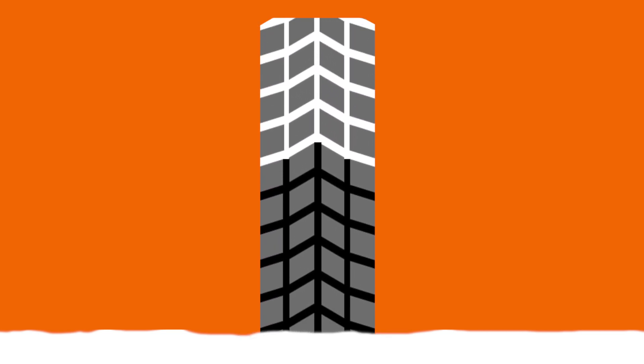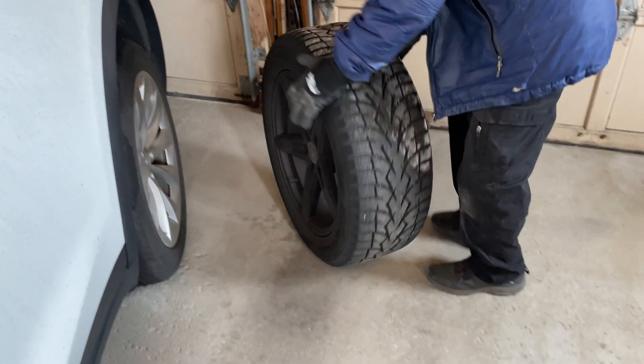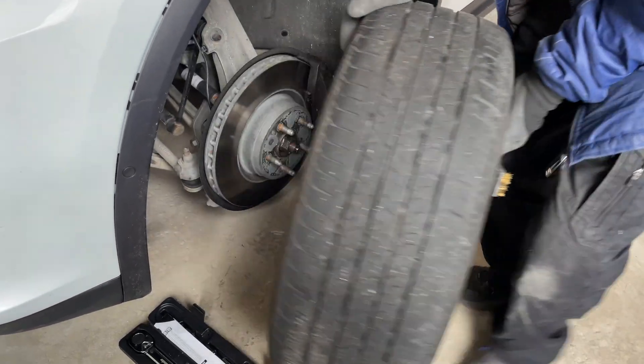These tires can only go on the right side of the car — you'll notice arrows pointing in the direction the tire should be moving when rolling forward. Snow tires move through a lot of snow and slush, so they have deep channels that allow snow and slush to get ejected from the side of the tire as long as the middle part of the channel squeezes the snow first. If the tires were put on backwards, the outside of the channel would contact the snow first and force it towards the middle of the tire, filling up those channels and greatly reducing traction. So that wheel goes back to the other side of the car and this wheel comes off.